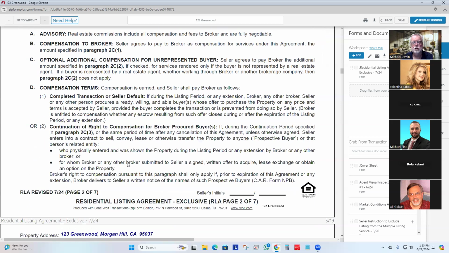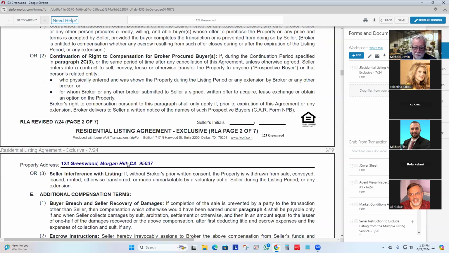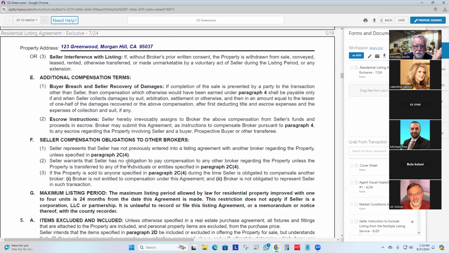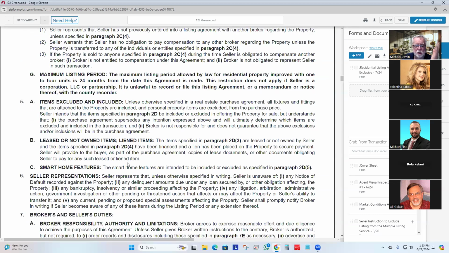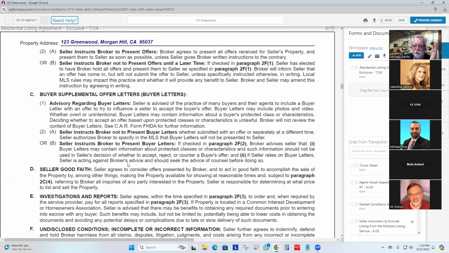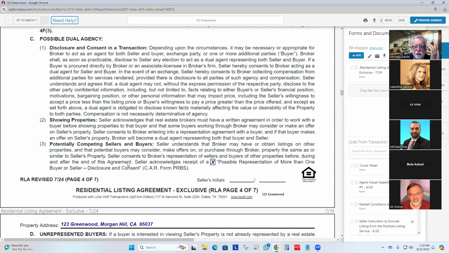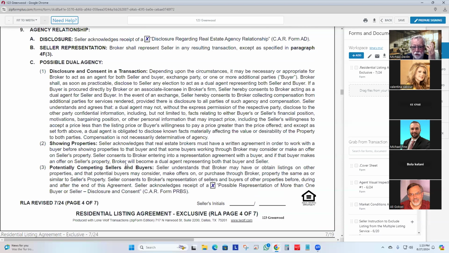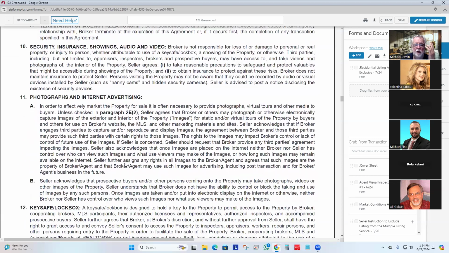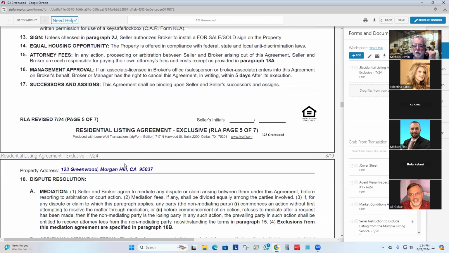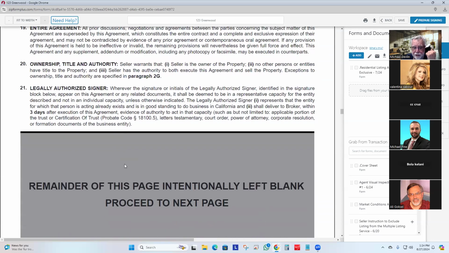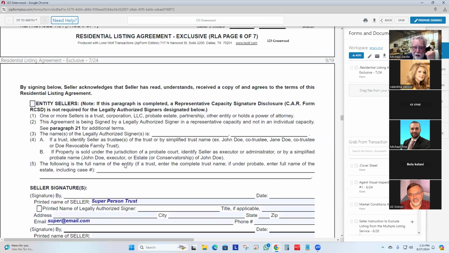Compensation to broker. Most of this here is just explaining the grid. Very few times does the seller want to go through every paragraph and ask questions. If you have a seller that says, I've been up all night making questions and doing screenshots, and I want to go through all of this, make an appointment with me, and I will be happy to answer the seller's questions or take a shot at it if you want.